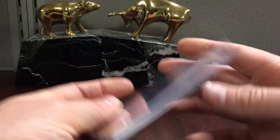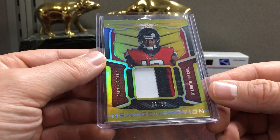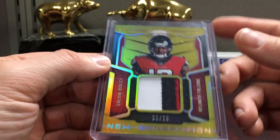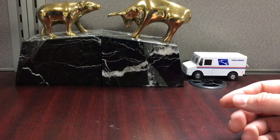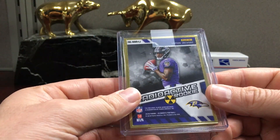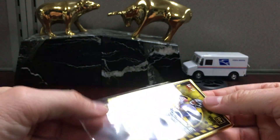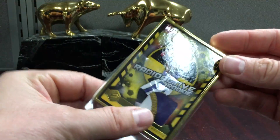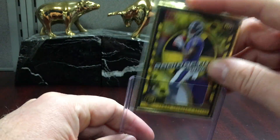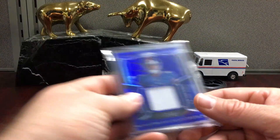Calvin Ridley gold - he didn't really make much noise week one. Kind of the same boat as DJ Moore - first-round wide out, let's give him some time to develop and see what his role is going to be. Three-color patch to 25 for like $5 - his stuff's dirt cheap. Radioactive rookie - this is Panini Elements, kind of a weird set. This card's really heavy, it's made out of like steel. I've never seen a card like this. Interesting - I don't know if I'm a huge fan of that set.